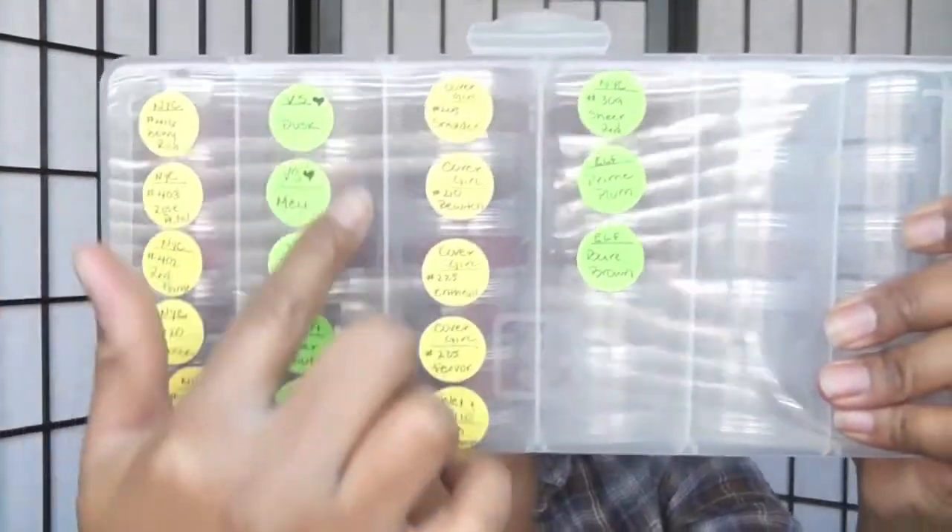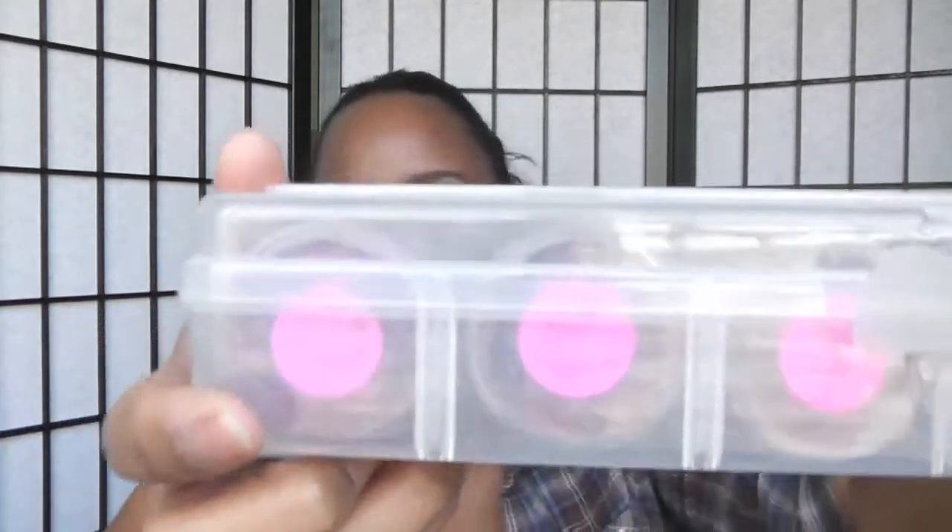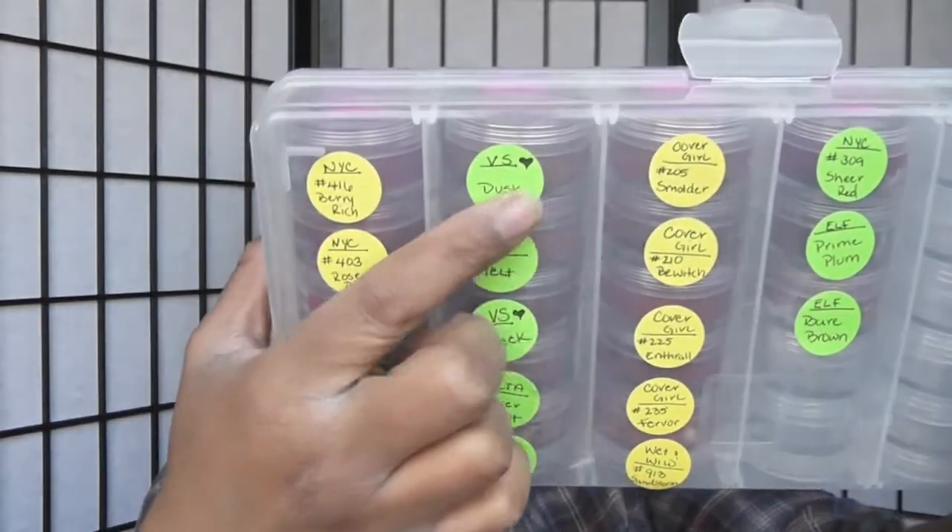I have all the names in order to keep me noticing where to put each one. I definitely put a sticker here on the beginning, and this sticker matches the top so I know how to place it. I'm going to show you just a few — here's one, and the first one I have is of course my very favorite, the Berry Rich.